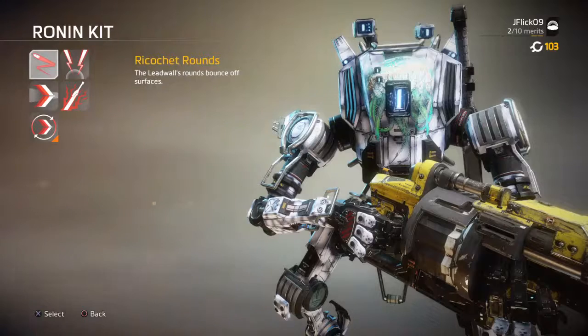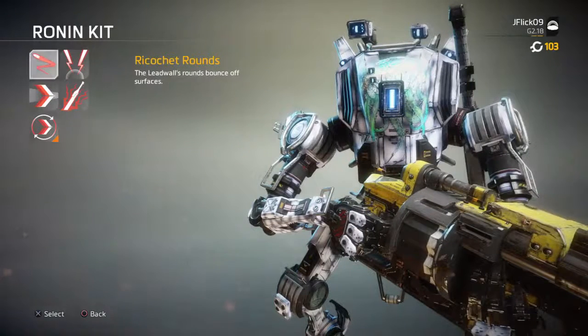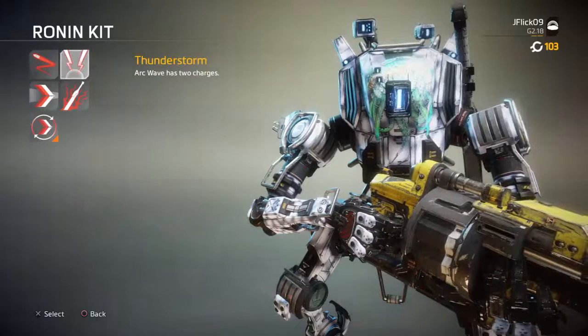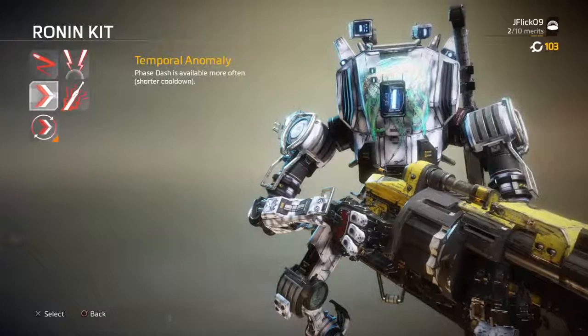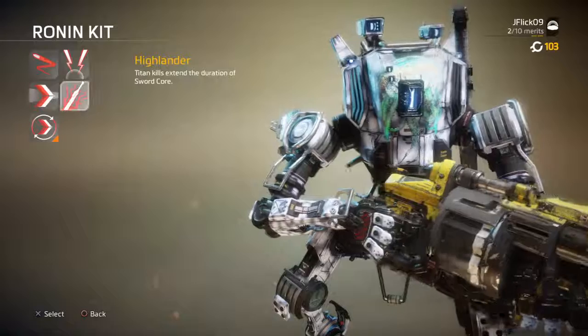Ronin kit. Ratchet rounds. Lead wall ricochets around passive surfaces so it could easily take out pilots that are hiding in these rooms. Thunderstorm. Arcwave has 2 charges, so you could use 2 arc waves. Temporal anomaly. Phase dash is available more often. That just means a shorter cooldown.